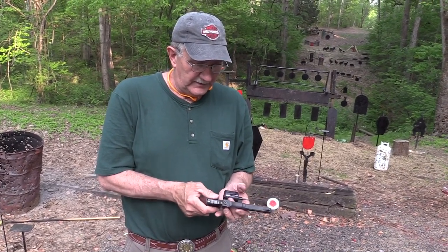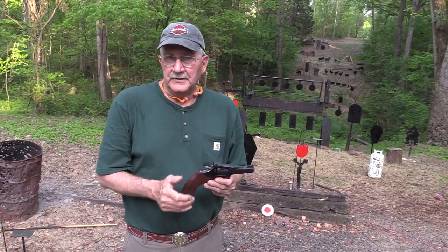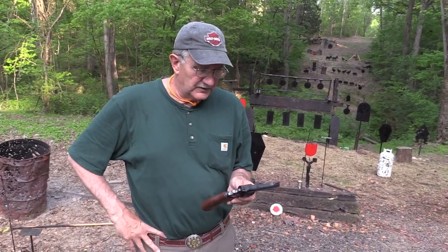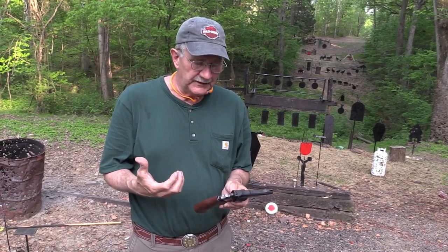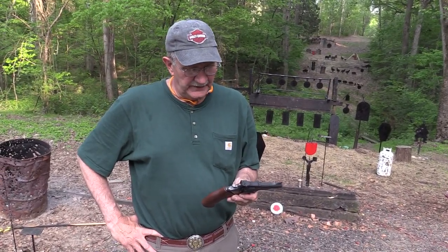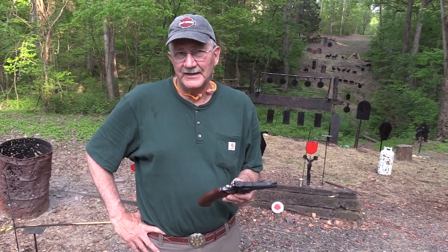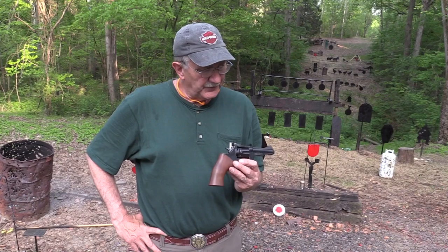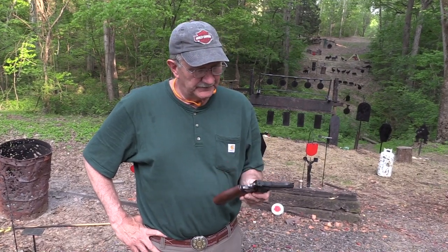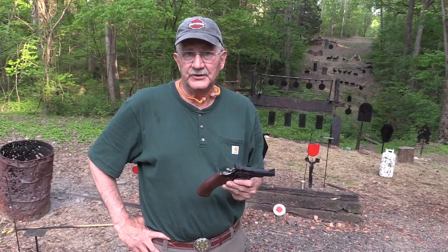I know I'm always preaching to you about revolvers because I have enjoyed them so much over the years, even though I've not enjoyed a Dan Wesson until this week. But I have gotten so much pleasure out of shooting revolvers, and it just keeps me awake at night knowing some of you have missed out on that. But this is pretty cool — Dan Wesson Model 12, solid piece of machinery. Life is good.